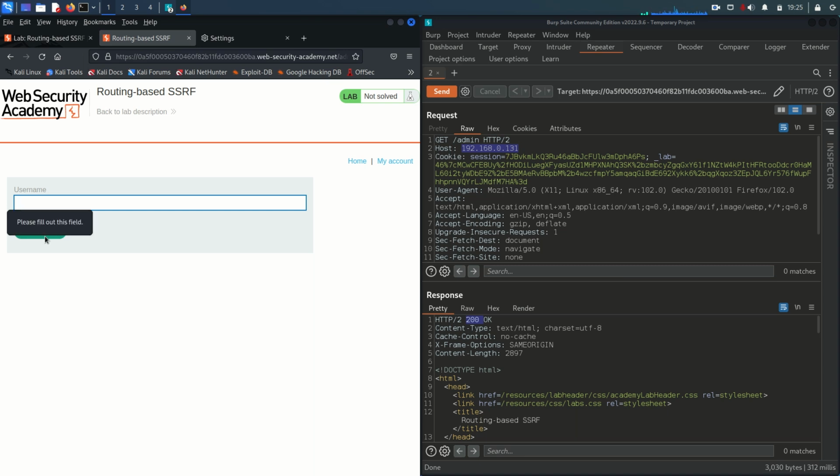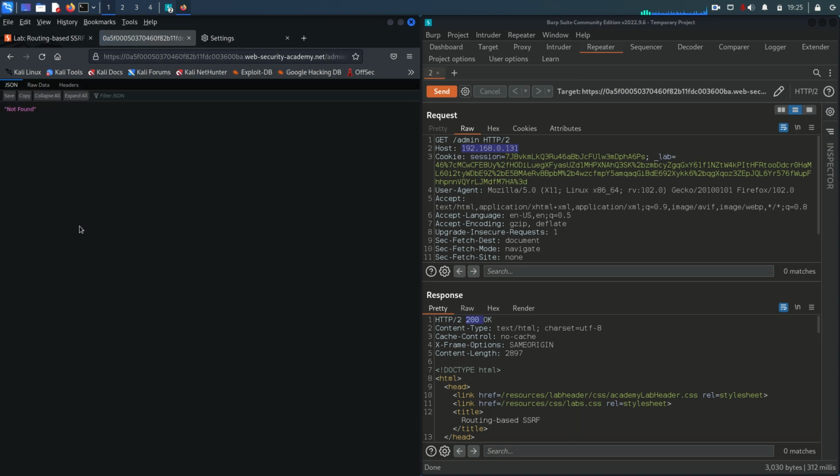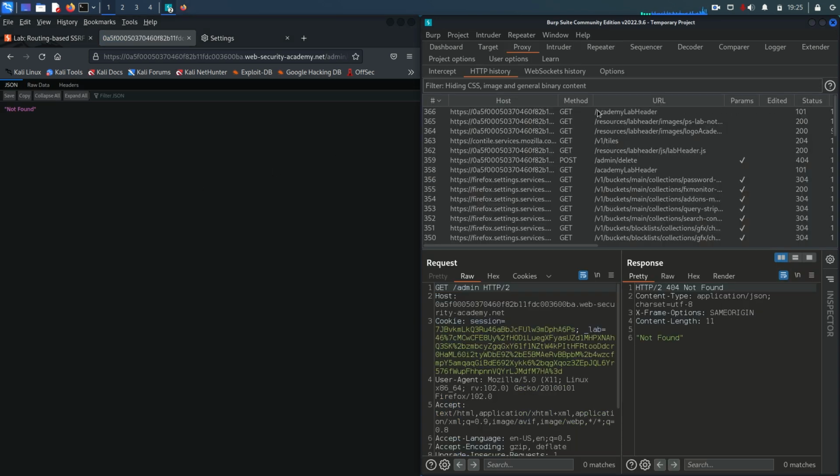Although it will not work, because let's say Carlos, once I click on it, it will not directly go to the internal IP address, but we basically get the exact request here.